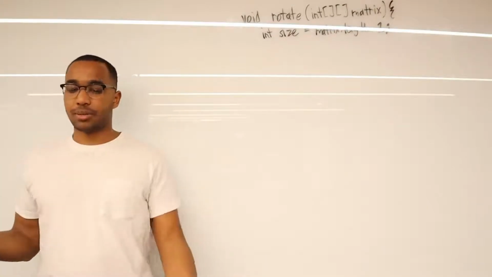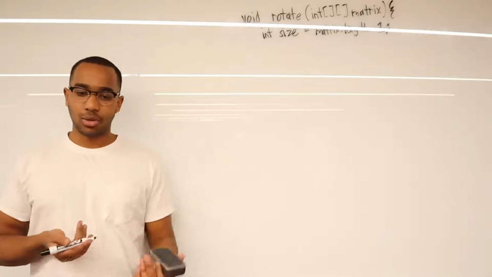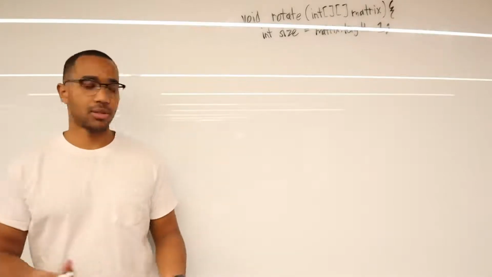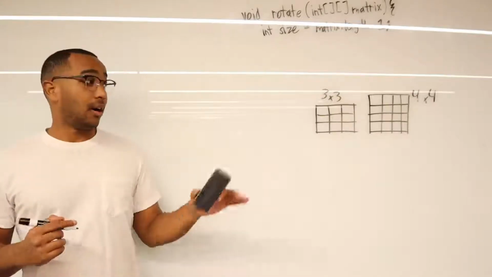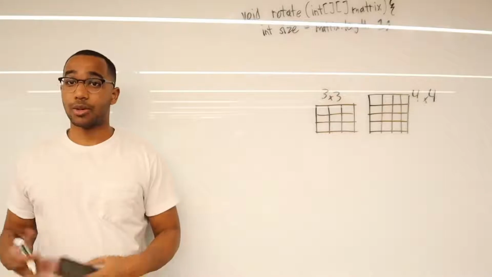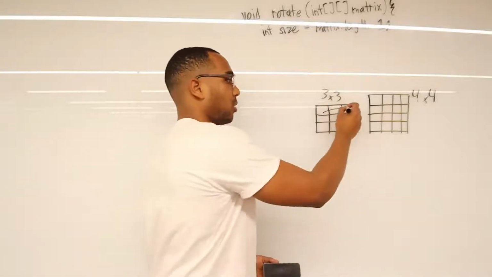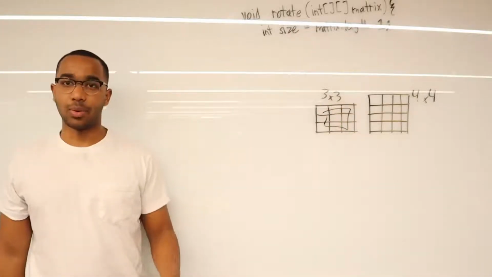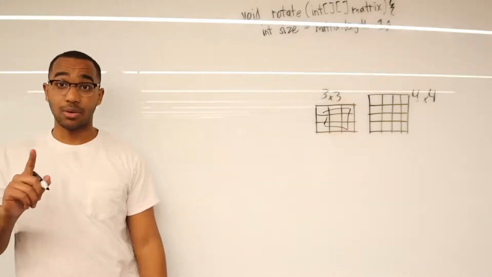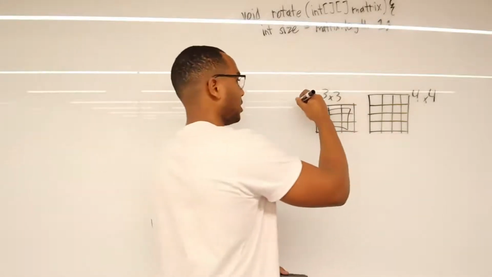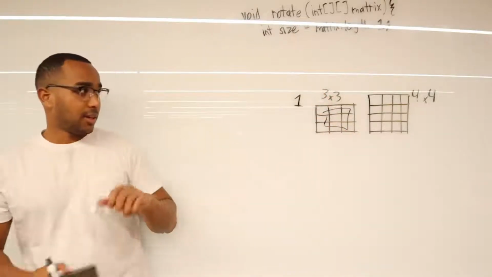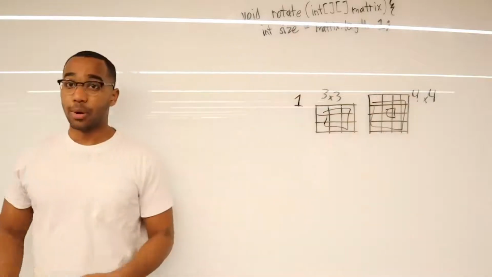How many dimensions does this matrix have? It's n by n, so it's going to be either odd or even in dimension. Let's look at both cases. What is the height of each of these matrices? The height is 3 in this case, and 4 in this case. So how many layers are there? There's one layer that we would want to do, and then we don't touch the inside. So how many iterations do we want to do? Only process one layer in this specific case. And in this case, we want to process 2 layers.